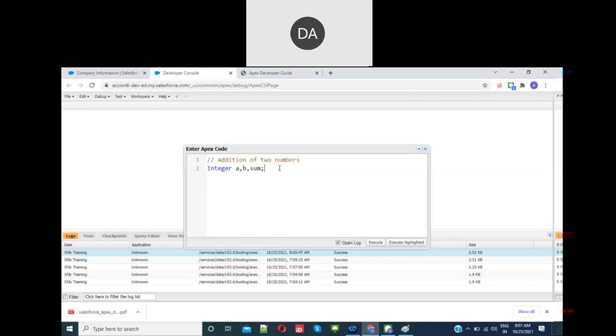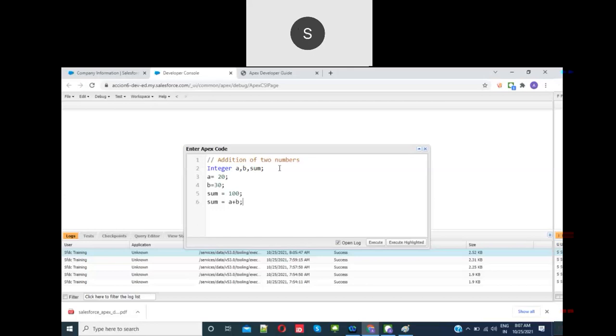Now a equals to 10, b equals to 30. Now I'm giving sum equals to 100, and again, sum equals to a plus b.